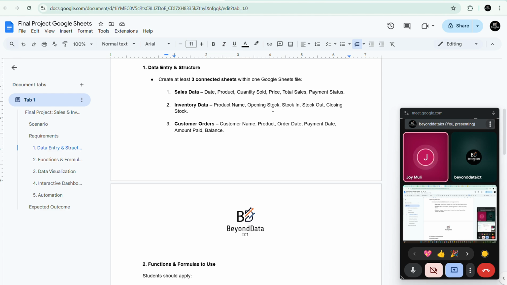So I need to have one row for opening stock and another row for stock in. Columns: one column for opening stock, one column for stock in, one column for stock out. So the things you sell update under stock out. I understand stock out because that's what you are selling out. And then closing stock looks like a subtraction between stock in and stock out.